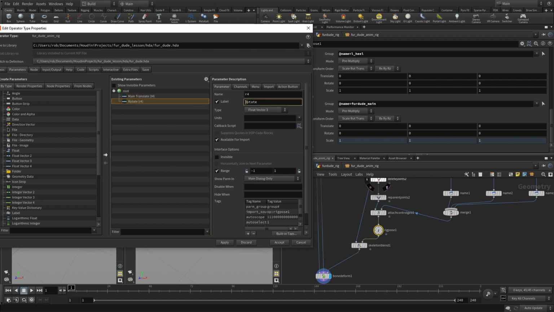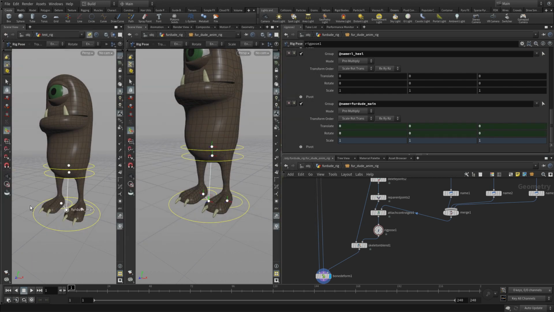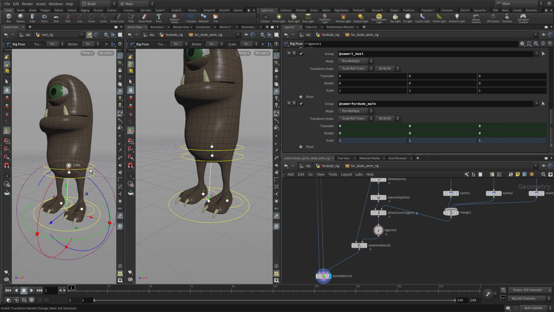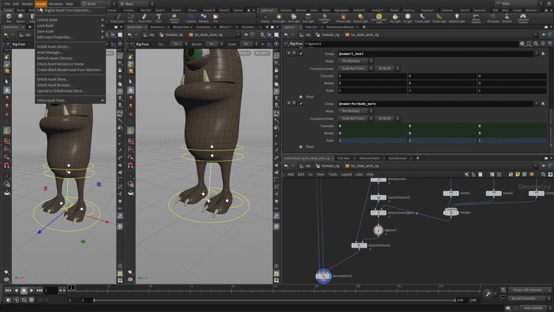And we're going to call that main rotate. So that puts those controls there. So we press accept, that puts that into the asset. And you'll notice now we've got our controls here. And now if we want to, we can collect that main, and in the test rig, we can now actually move that. We'll go Control Z. Now we can control that. Now if we go select the COG, we still can't because we haven't promoted parameters to it, but we can when we do that. So let's go and do that with the other parameters.